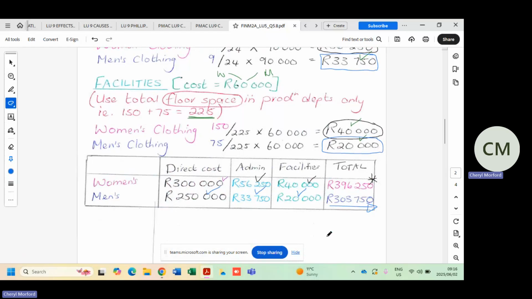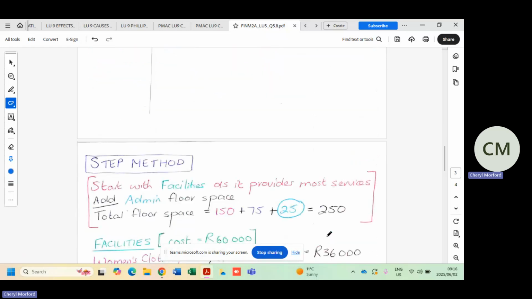Right, so the one in the textbook has 3 service departments in their example. So just to get us to understand the basics, I'm doing question 5.8 where there are only 2, but you would just repeat the process. Okay. So here it is not actually specified in the question, which is an oversight, but if you look at the answer at the back of the book, it tells you which one to start with. Okay. So here I've said we're going to start with facilities. So don't panic. There's no way in which you can determine that yourself. It will be given to you in the exam.